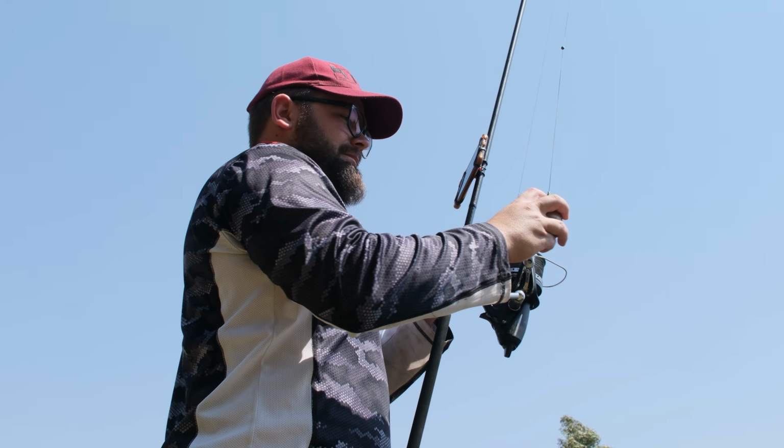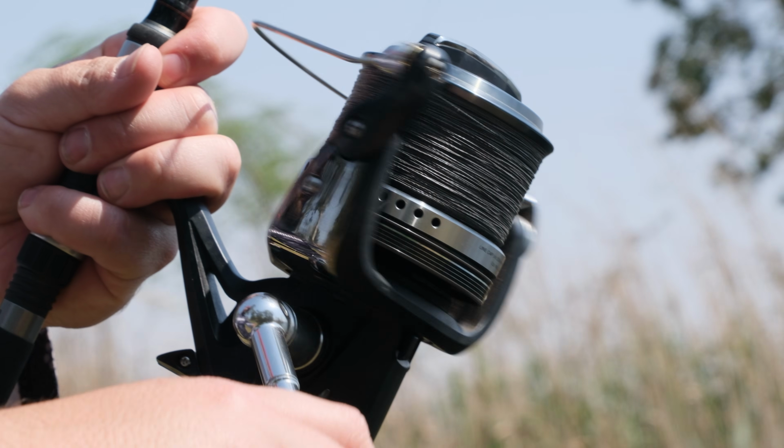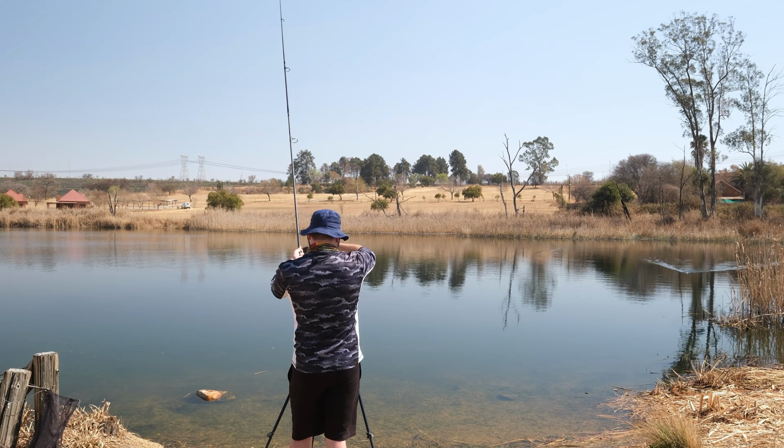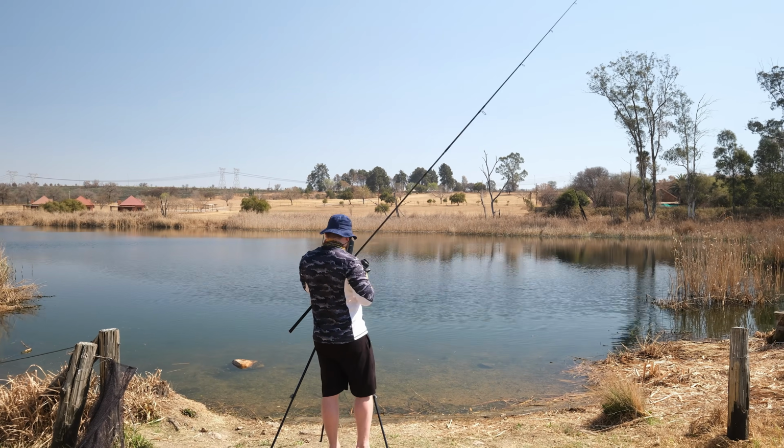I've cast a deeper on a 7-foot rod, a 10-foot rod, and a 12-foot rod, and it works. All you've got to do is have a decent shock leader so that you don't snap off, so you can cast it as hard as you like. I would recommend a 50-pound shock leader when you're casting out your deeper, and it's all good.